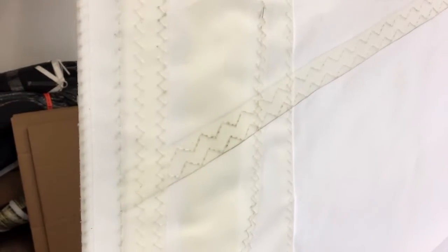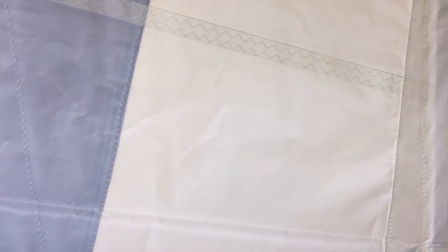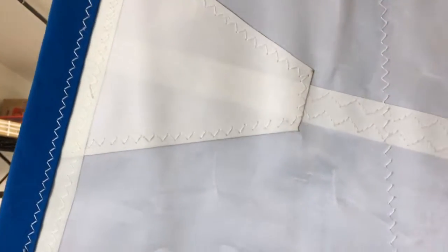There's that luff tape right there, and that can be switched out if you need to — just find a good local guy. There are also some really nice offshore features on this sail: leech seam wedgies on the leech covering each seam, making sure nothing happens to it. That's on every one of those seams.